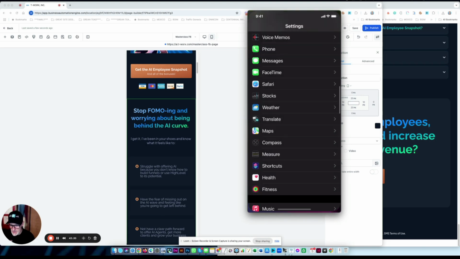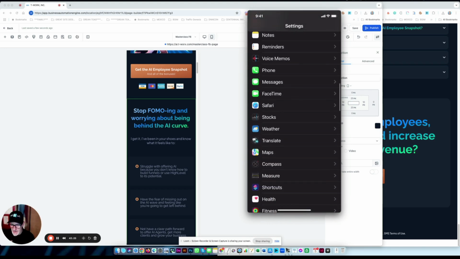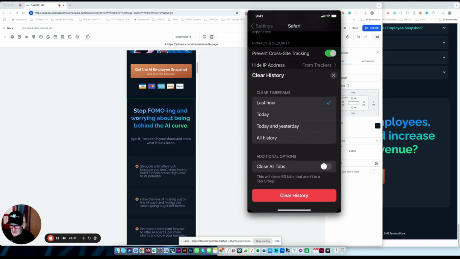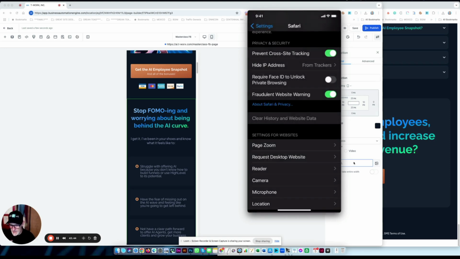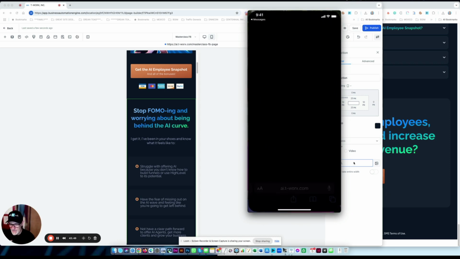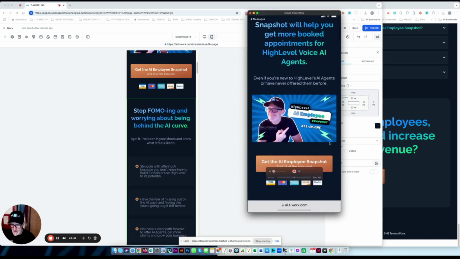Let me do this. I'm going to go to settings, and I'm going to go to Safari, which is in my settings here. And I'm going to go down at the bottom, and I'm going to clear my history and website data. But I'm going to keep all my tabs open. If I tap close tabs here in the bottom right, it's going to erase all of my tabs that I have open. And I have like 40 tabs open that I use all the time. So I'm going to keep those open. So I'm just going to clear history right now. Blam. And then I'm going to go back to my message and tap my link again. And this should purge my cache and show me my spacing now that I just added.